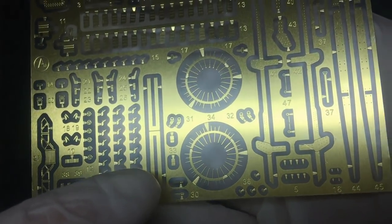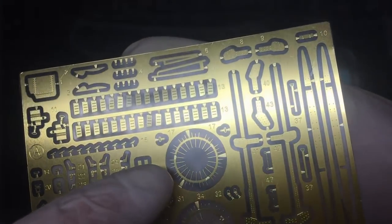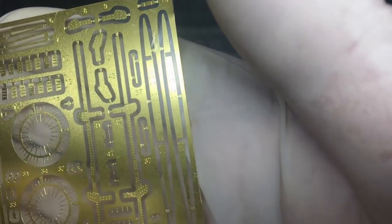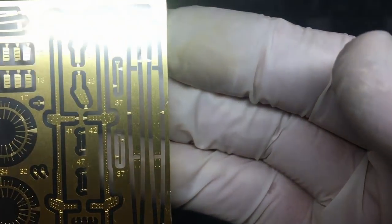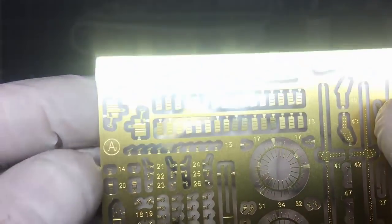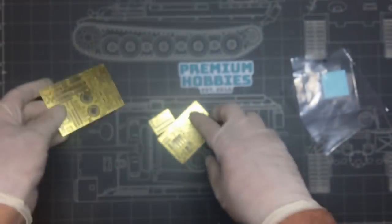Lots and lots of little bits and green bleeds. You've got the flame-out rings, or whatever you call them, for the engines there. Lots and lots of little brackets and bits and pieces. Details there for the pylons by the look of it. It looks like if you have your pylons and no weapons, you also still get the details on the surface, which is a nice touch. A lot of kit manufacturers don't do that. So that's that sheet there.